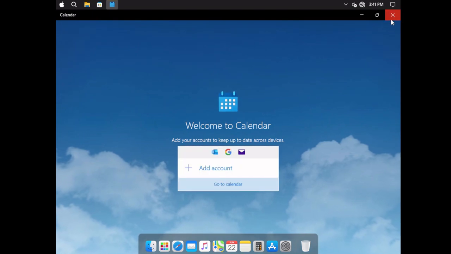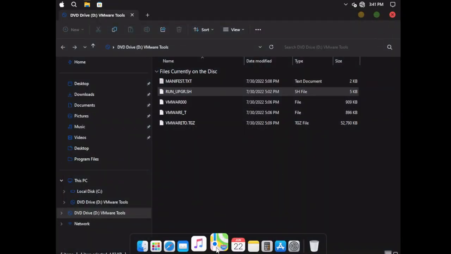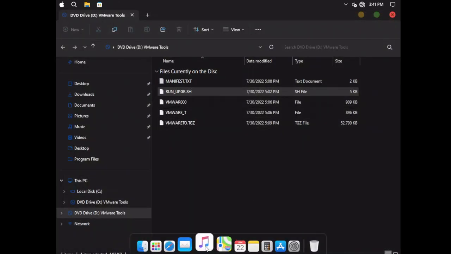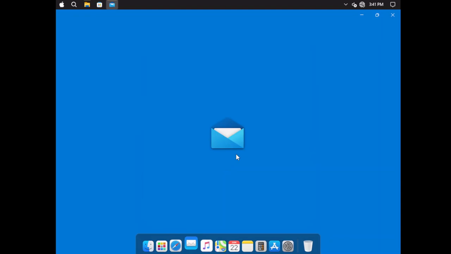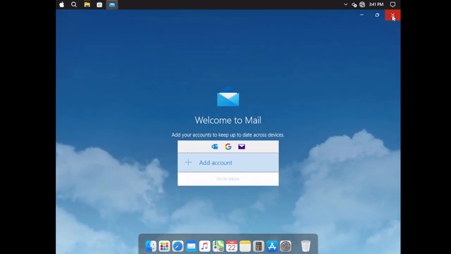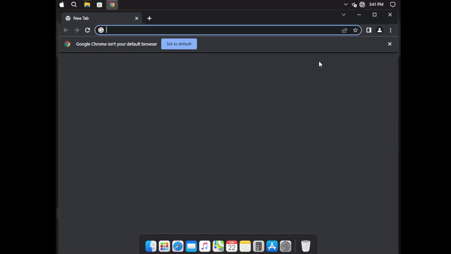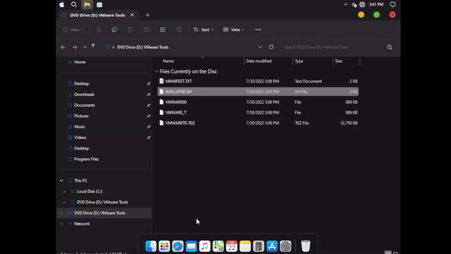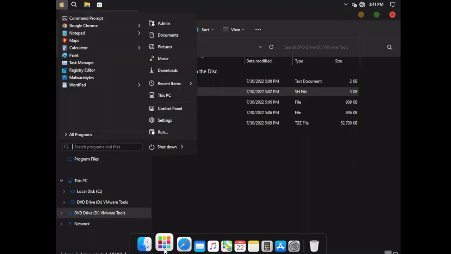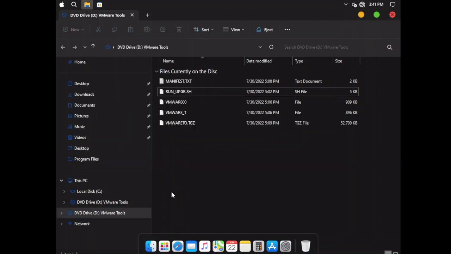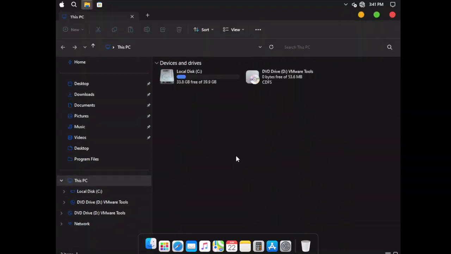Do we have, okay, so the built-in calendar. I'm assuming this is just... yep, so Maps. iTunes, built-in Microsoft Mail. Yeah. Is this actual Safari? No, it's Google Chrome. Of course it is. That's the start button, which I don't really understand the point of. I could see that opening File Explorer, but opening the start menu seems crazy to me. Let's go in the Finder and see what that does.